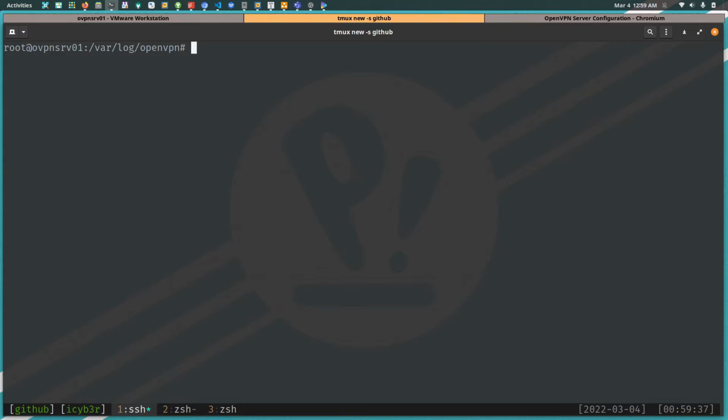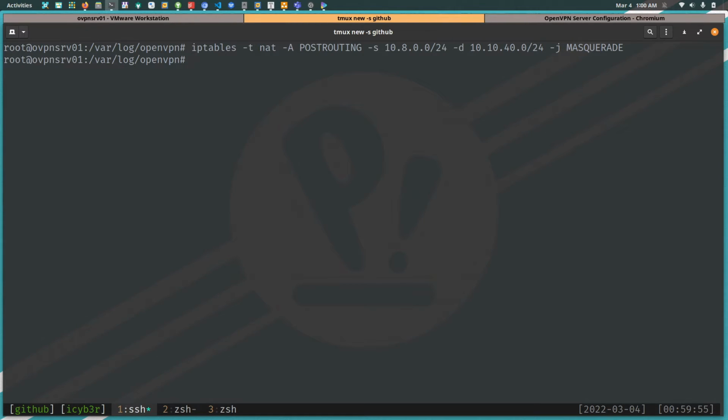iptables rule. I will create an iptables rule and try to just create this command. This command will just do a post routing from this one, which is, I think, the OpenVPN subnet, to this. That means it will allow routing from this IP to this IP. Sorry, from this subnet to this subnet. So I will hit enter.